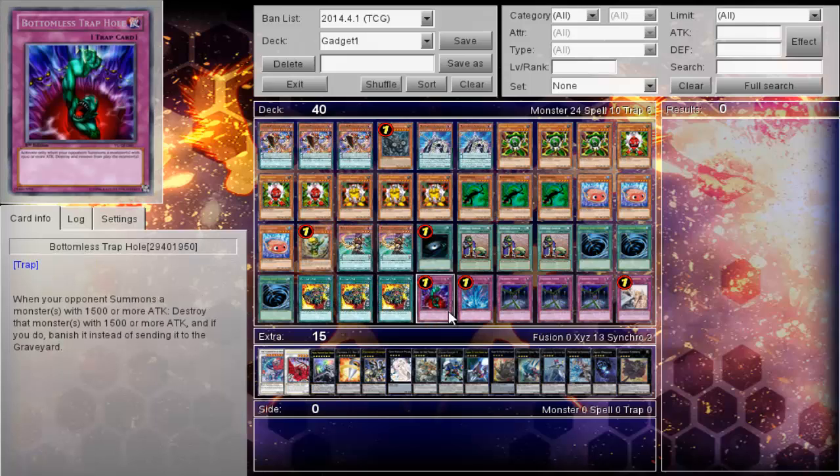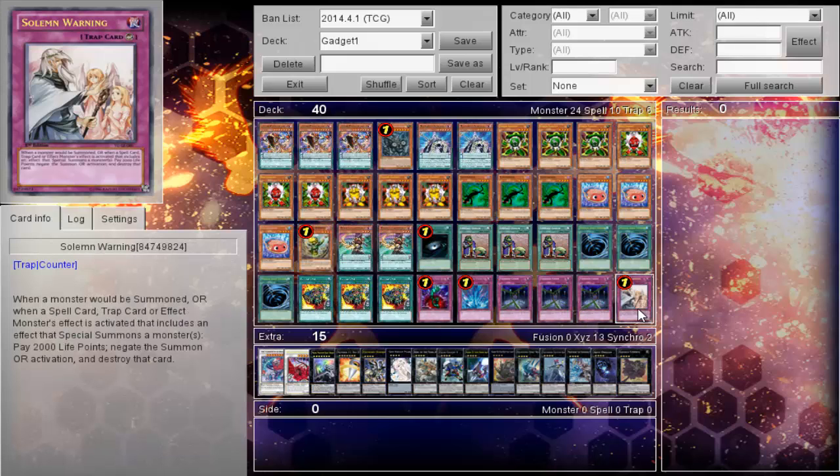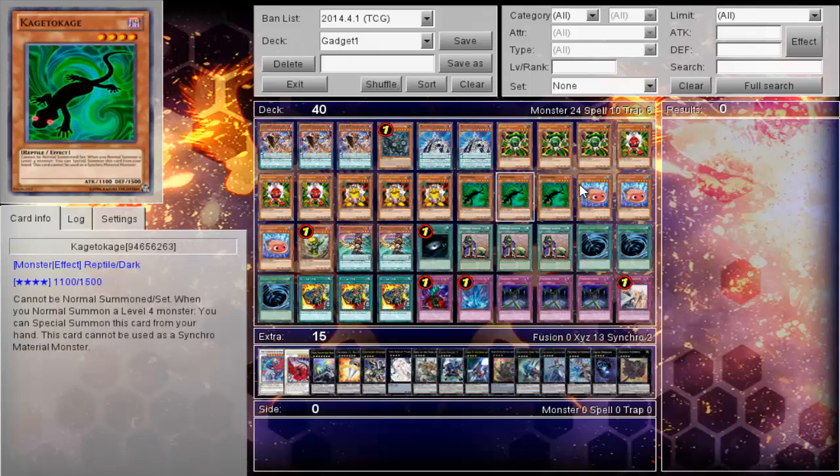Trap Hole, Bottomless, Torrential, Triple Phoenix Chain, and Warning. Like I said, it's pretty generic trap cards. Triple Phoenix Chain. Mirror Force, I really don't like right now, especially when you're playing below your load that deck.